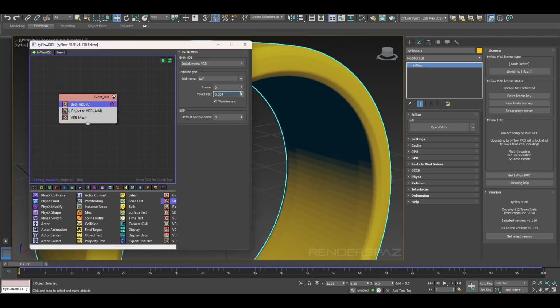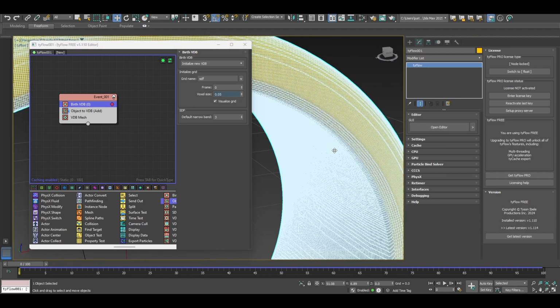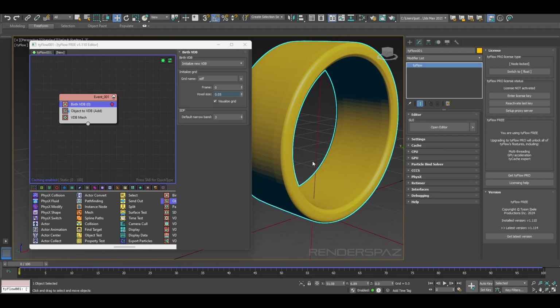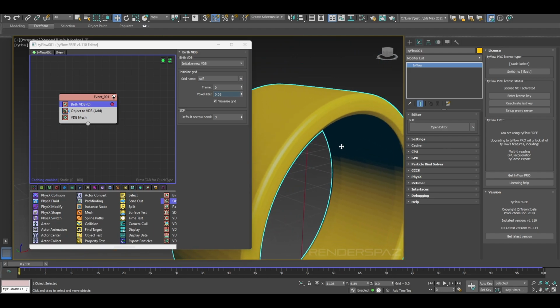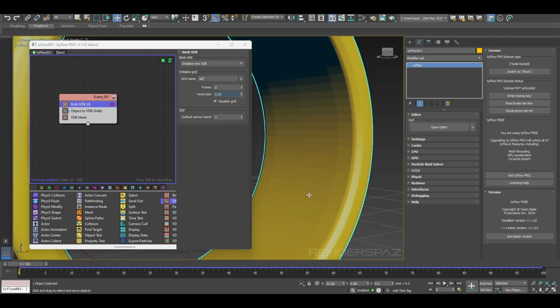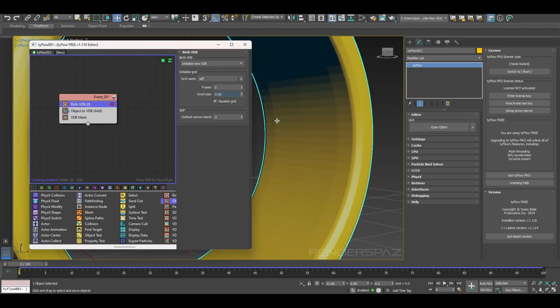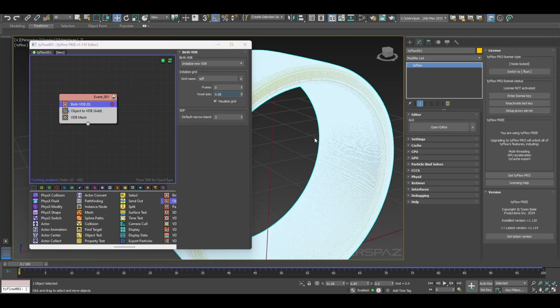So that's pretty cool. Now we've got to be careful, because the lower we go, we could crash the machine. So let's go to like a 0.5 for now. Right now it's very dense, and that's okay. We're going to get through that later, where we're going to start to simplify the mesh a little bit more and make it a little bit more optimized. Right now we also have a lot of these edges, and we can smooth that out as we go. So maybe even 0.8, just to have things go a little bit faster.